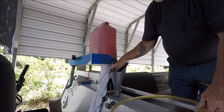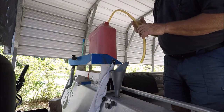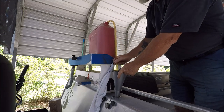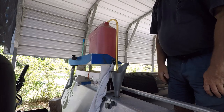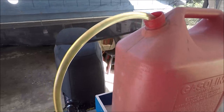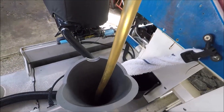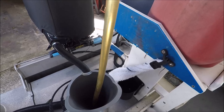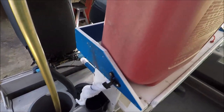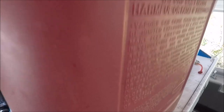Here's my gas fill. I put a funnel in it because I don't want it spilling anywhere. Take your end, stick it in the gas down in the bottom of the gas can. Take the funnel, stick it in there like that, and shake. Gas is going in — sitting right up here on my bait board, going right into this funnel. And there's my gas filler. You can hear it — hear the ball? It's clicking in there. So once I stop hearing that, I know it's all done.